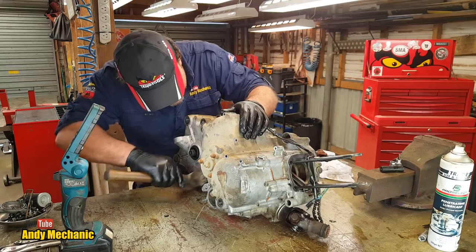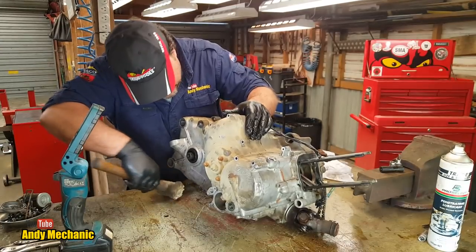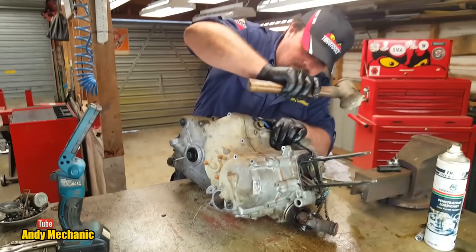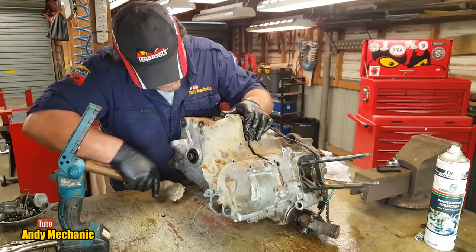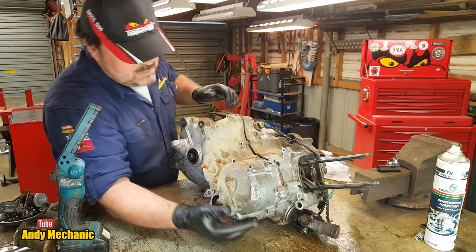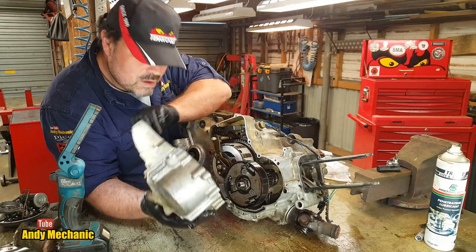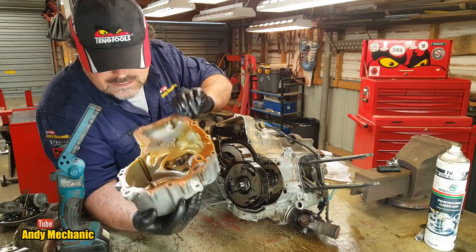Jeez, it's really, really tight. Aha! We have some movement. Bingo! Okay, we'll take it off very gingerly. How's that? Here we go. Oh yeah. Well, it's pretty clean inside. And again, we've saved the gasket.